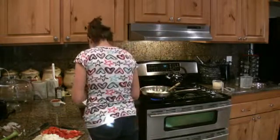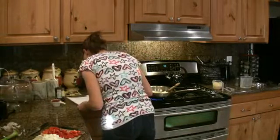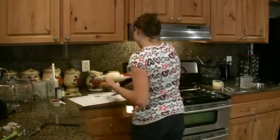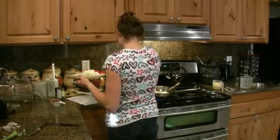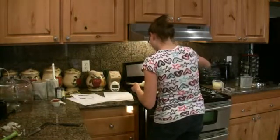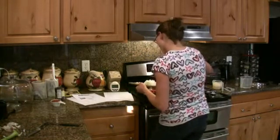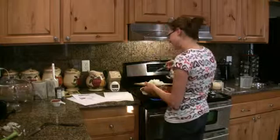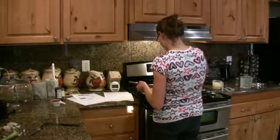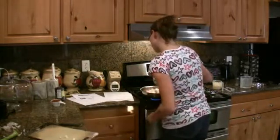And next we're going to add the onions and the bell peppers. And now the onions came from Asia originally. Then they spread to China, India, and then to Greece and Egypt. And then it was spread to the Romans, and through their great influence, the Romans, through their long roads and such, it was brought to Europe.